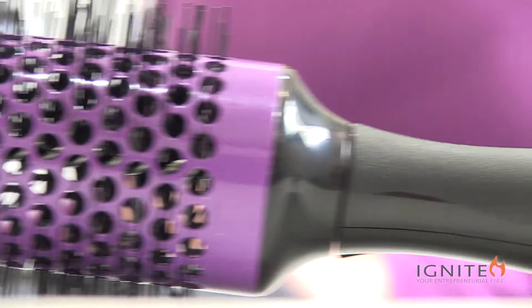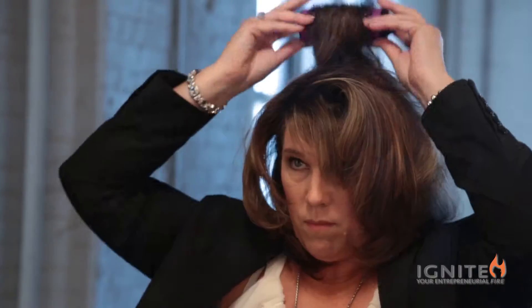It was quite by accident. I had a round brush similar to this — it was very cheap. The head was actually glued onto the handle, and so when I would be drying my hair, the glue would melt and it would come off in my hair. I quickly realized that if I let it stay there and cool and set — which is really the key — I had great body and volume.